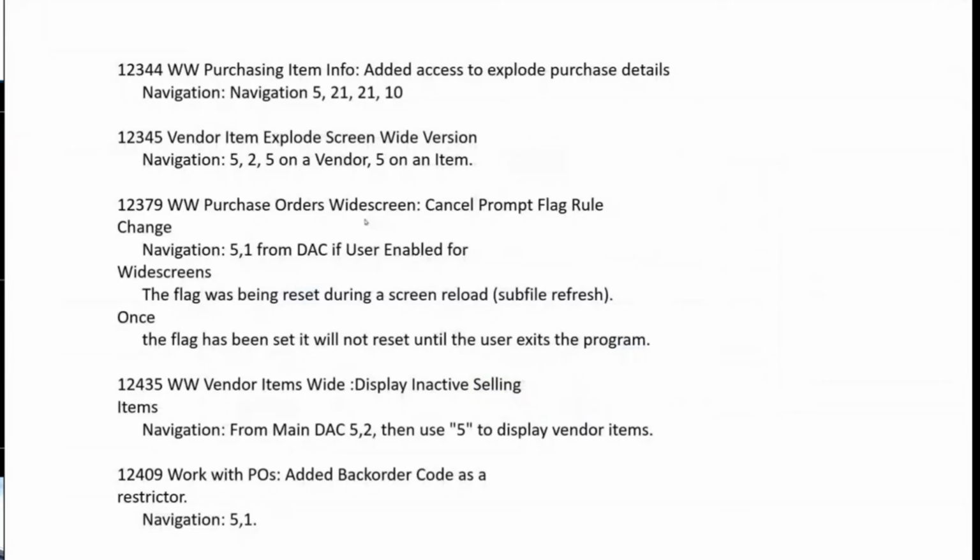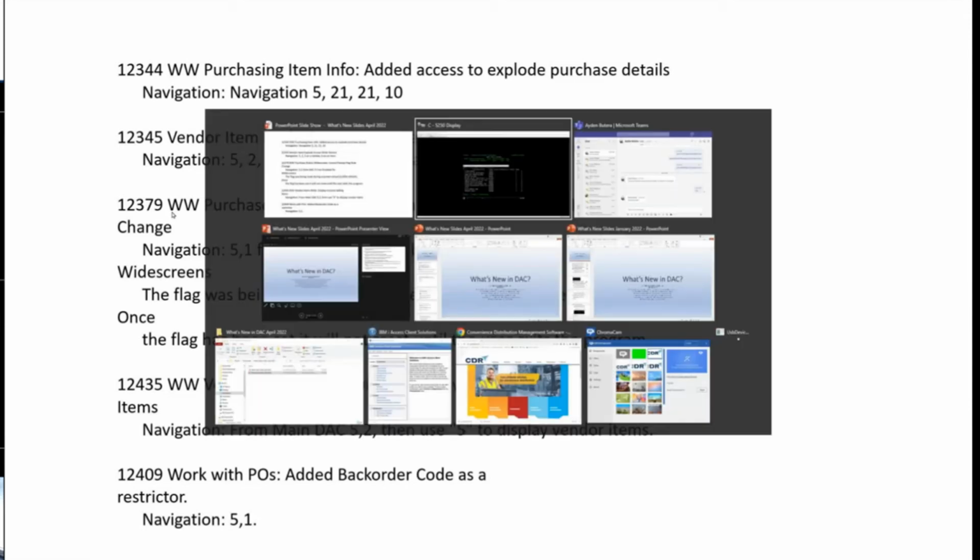We're at the halfway mark through our presentation because we want to fence this into a 1 hour presentation max, to not take up too much of your time. I just wanted to talk about this one. We had a request in the past. You could go cancel a PO, and if you put the option in to cancel it, I think it was a 9. Let's just look at that.